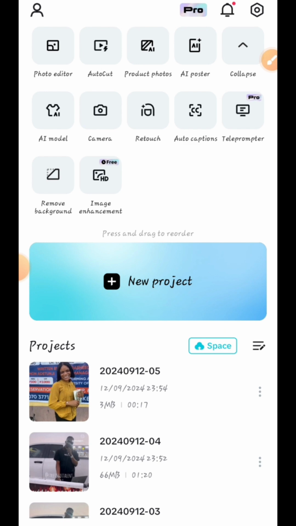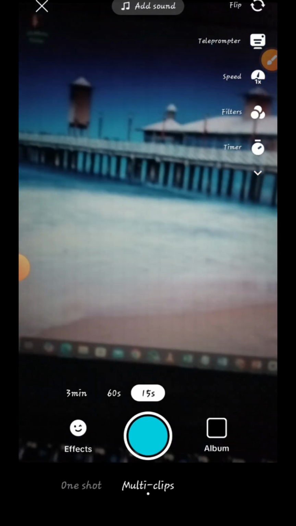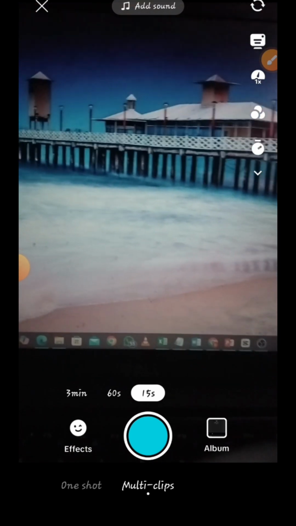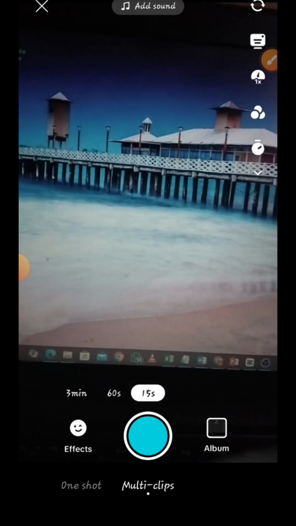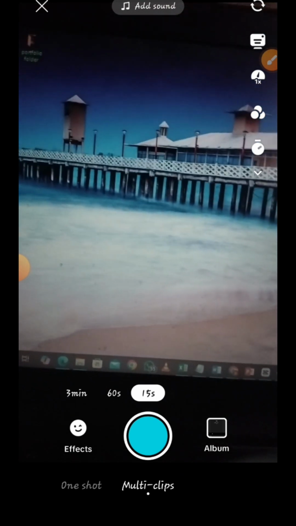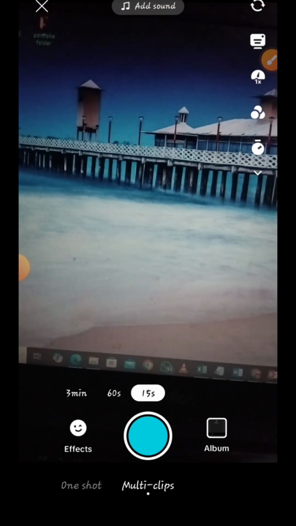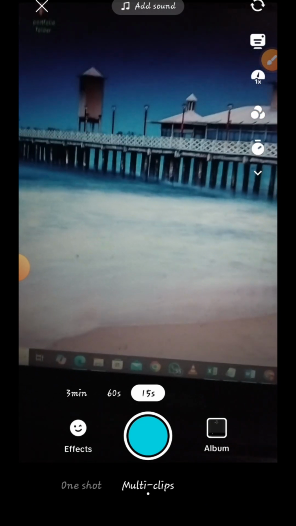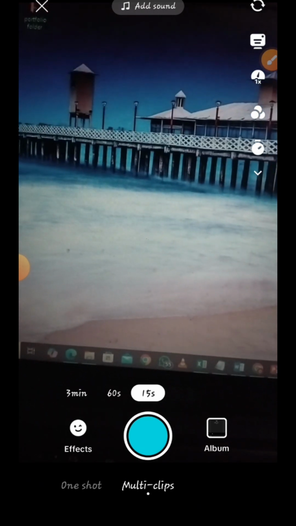So let's look at the camera. The camera gives you a direct shot from CapCut, and it helps you edit it. You take your shot instantly and edit. So that is majorly for the camera. Then you do your editing straight, or you add music, you add all kinds. Just play around with it and see the magic it will perform.